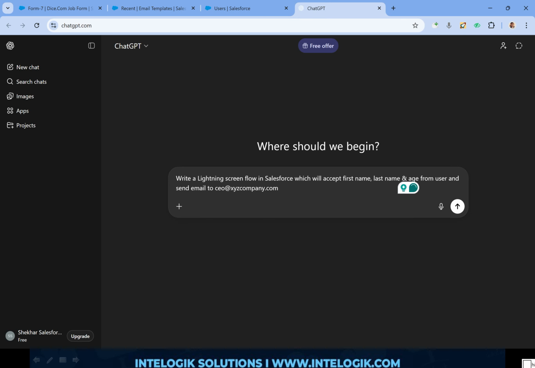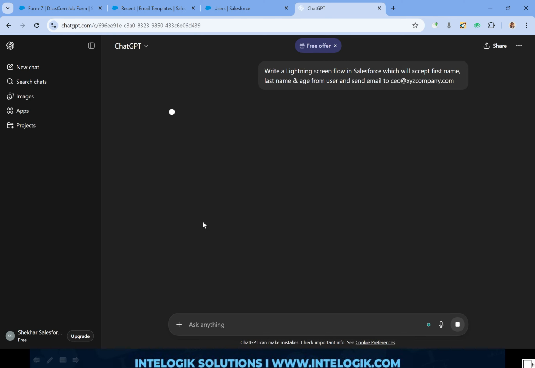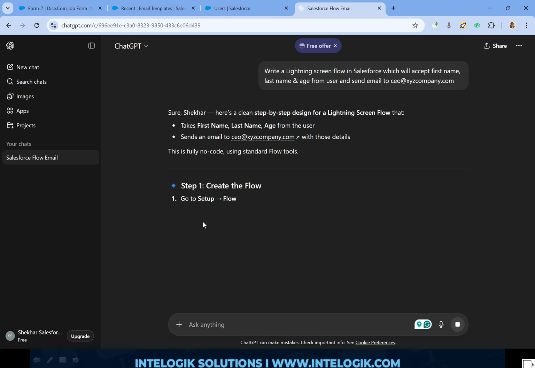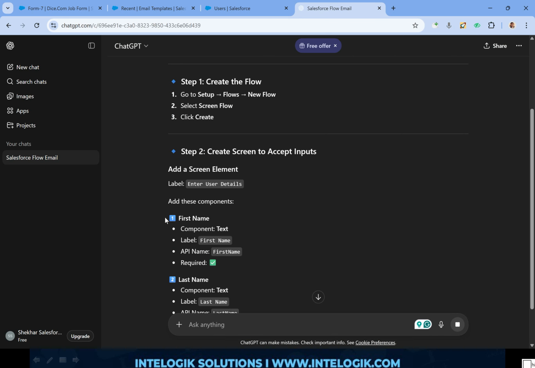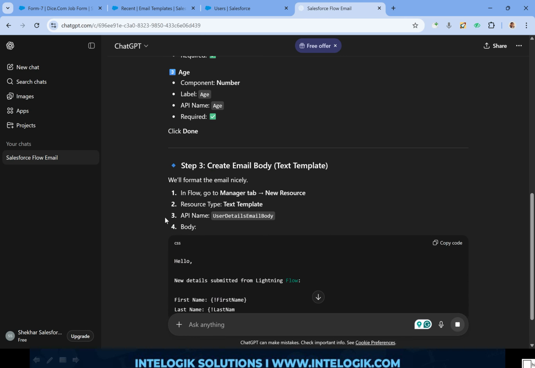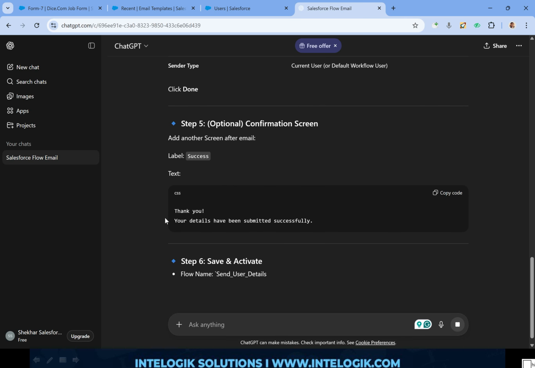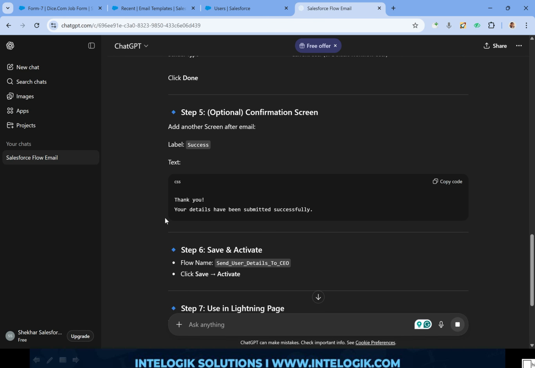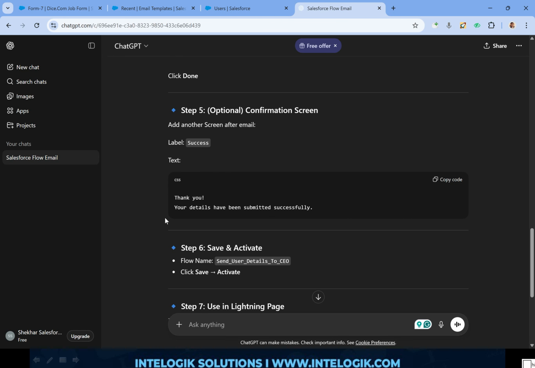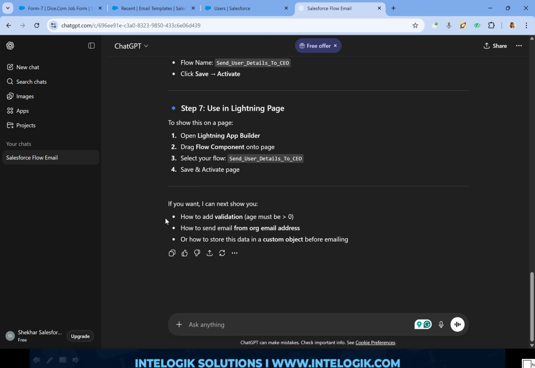Just paste the requirement here and hit enter. Then you can see it is going to give step by step all the information, all the details, with the steps, with the email template, everything you will be getting here. That's it. Like this, you can take help like an assistant and quickly complete your work.